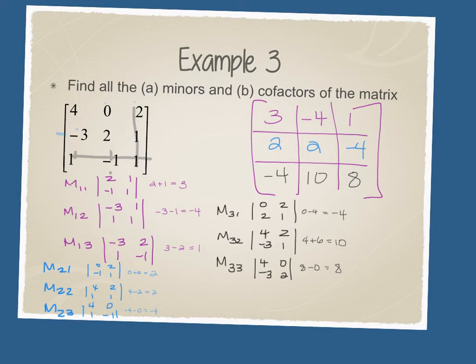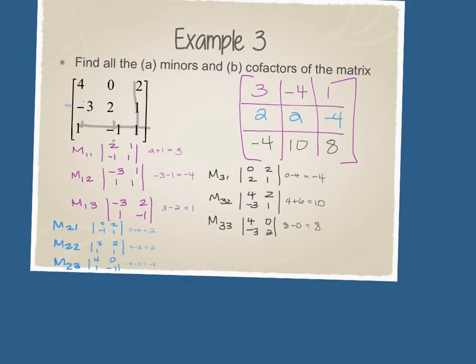Questions on those? So this actually leads into another method of solving for the determinant, but I'm actually not going to teach you that method. I want you to know these terms, minor and cofactor, because you're going to see them again, especially in calc. You might be taught or forced to use this way to find the 3 by 3 determinant, but I'm going to teach you a different method because when I taught both, everybody chose the second anyway.